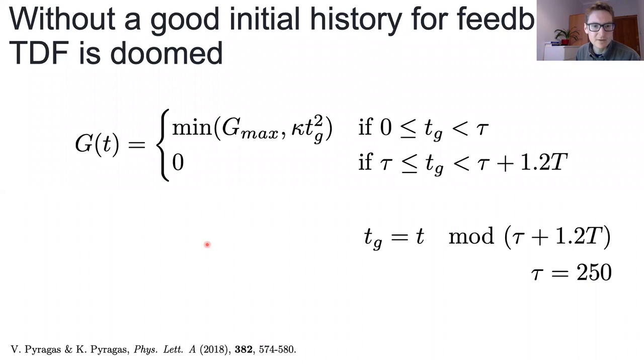And this is similar to the so-called act and wait method, which I'll talk about again a little later, by Pyragas and Pyragas. They also do this switching thing to stabilize orbits and actually avoid this odd number limitation. It's a slightly different motivation and approach, but they do a similar switching thing there. So basically I'm turning off the feedback control for 1.2 periods to do this refreshing of the history.